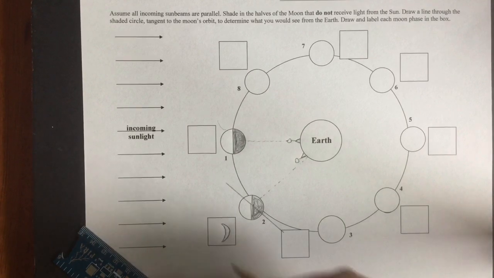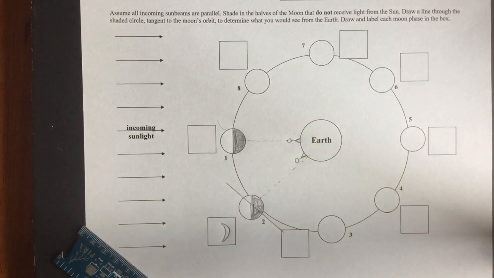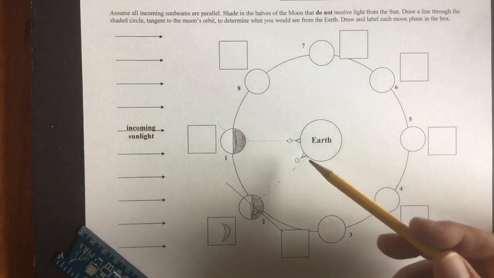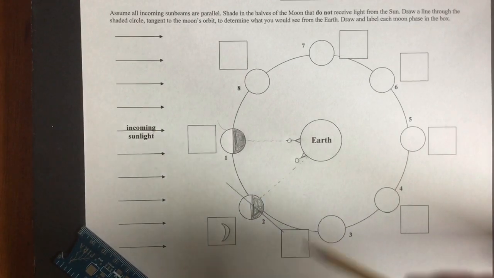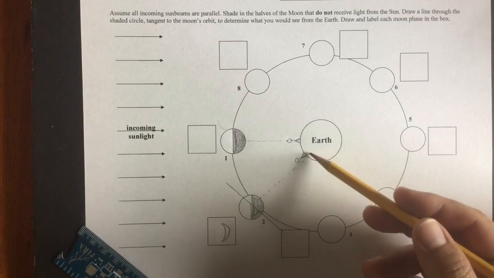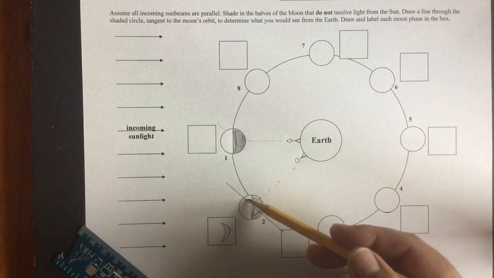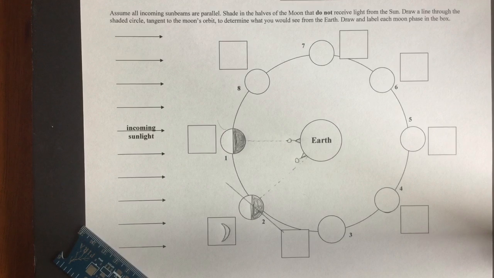We don't draw in the rest of this as shadowed, although we sometimes do actually see that happen. When that happens, we say that some light off of the Earth's atmosphere is reflecting out to the moon and giving us a little bit of earthshine on the moon. So if you ever see that phenomenon, that's what's going on. But typically, that light's coming in from the sun, striking that left side of the moon, and somebody from Earth looks up and they see mostly the shadow and then just a little sliver of sunshine.